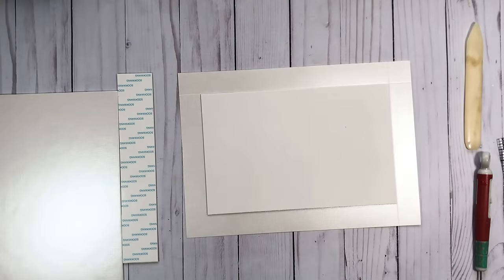And burnish that down. Just let's make sure it fits. Yes, it does. So just like so. And let's stick this down. Ooh, lots of glue happening here. So we're gonna always just pull it up to one corner, match it up, make sure everything's good before I totally stick it all down. And because this is glue, I need to hold it just a little bit longer. It's moving on me. Okay, there we go.